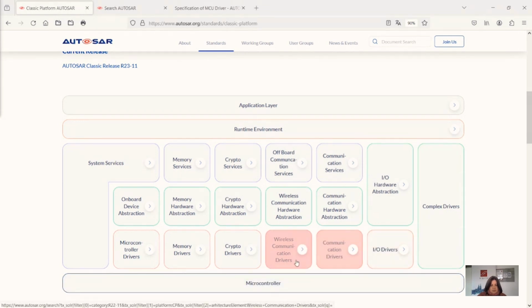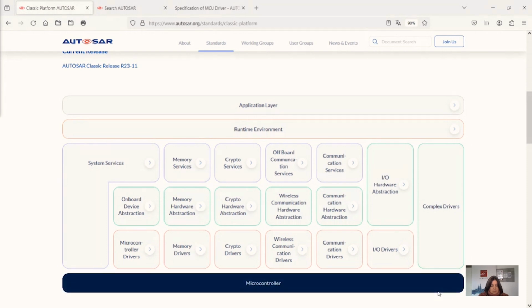We had a look at the overall architecture and today we'll have a look at the Microcontroller Abstraction Layer. And you cannot look at the Microcontroller Abstraction Layer without having a look at the microcontroller. The microcontroller itself is not part of AUTOSAR, but of course it is providing the resources, which then are used within the software on the microcontroller, and there is a strong connection, which will be also highlighted.